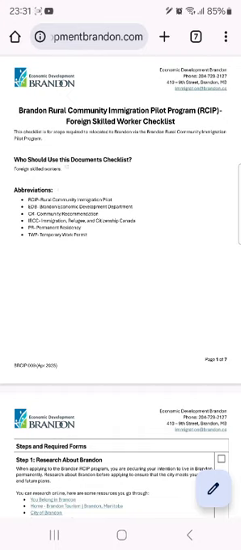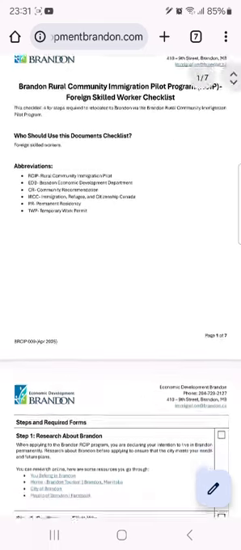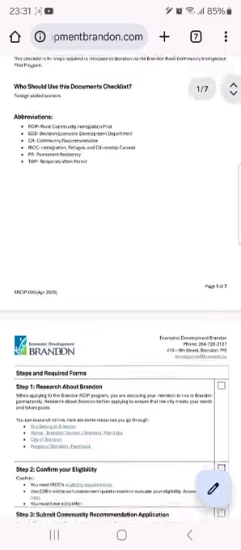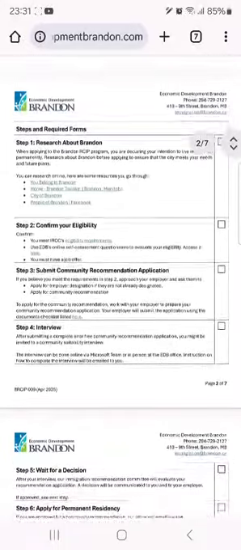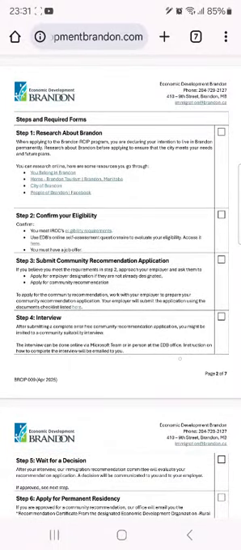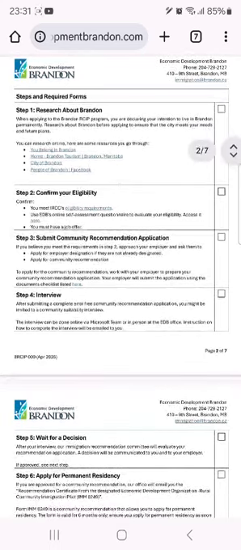This checklist is for steps required to relocate to Brandon via the Brandon Rural Community Immigration Pilot Program. Okay, here are the steps. Steps and required forms. Step 1 is to research about Brandon.